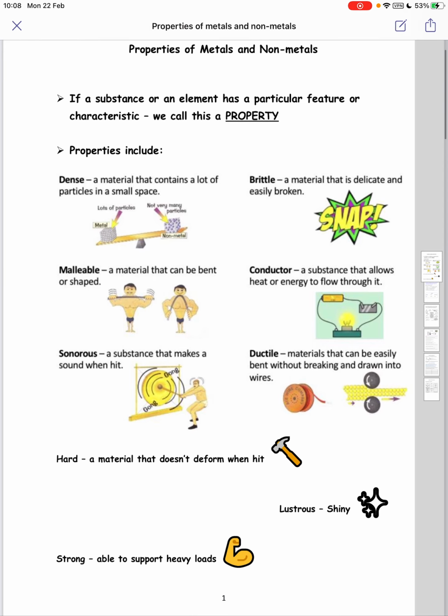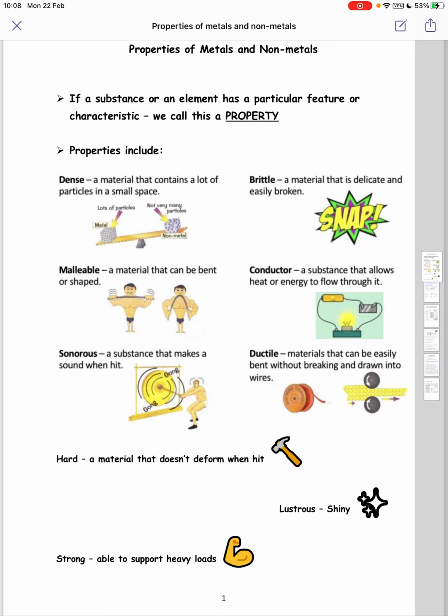So you can see some of the properties listed on this page include dense, brittle, malleable, conductor of heat or electricity, sonorous, ductile, hard, lustrous and strong.